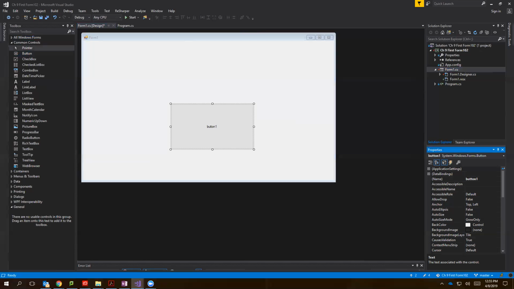Now, the toolbar that we have on our properties window, the first item is really important. The first item shows how the properties should be sorted. If this item here is clicked, sort by categories, you're going to see all your properties in a categorized view. So if you want to find the title or the text property, you're going to have to know what category that's in and go find it. I usually keep mine sorted alphabetically, the A to Z option, because that way if I'm looking for the text property, I can just go to the T's and I know I can find it.